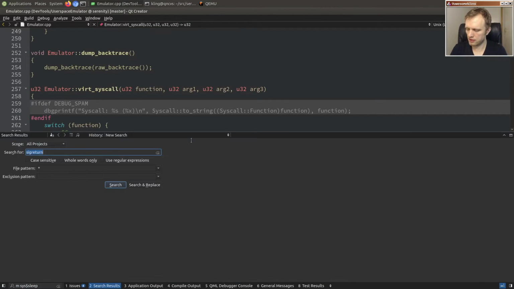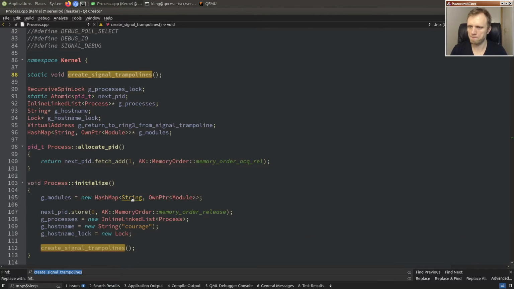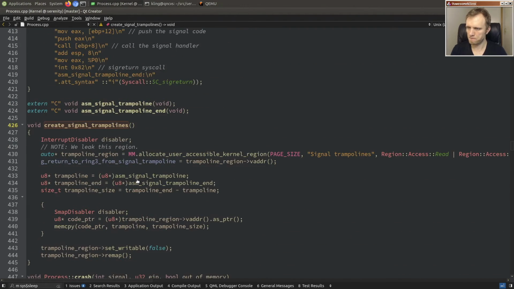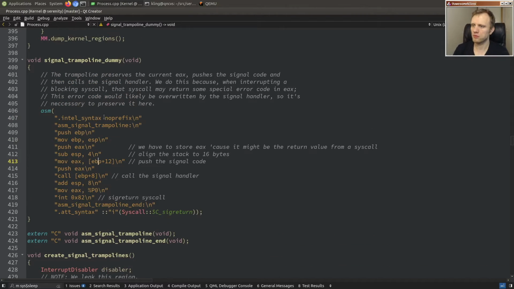So what were we doing in that trampoline? It's a little bit less predictable here, what we're doing.